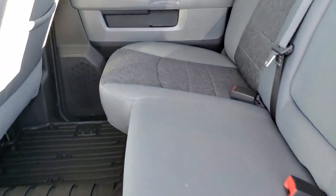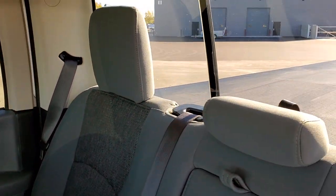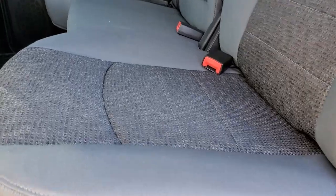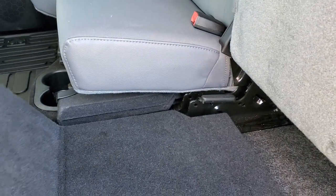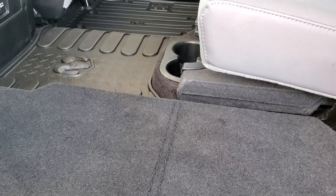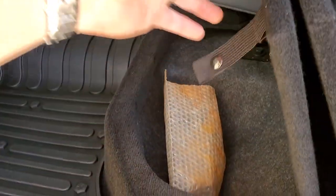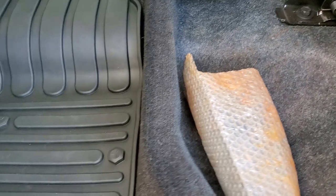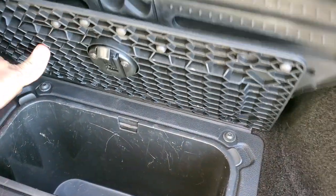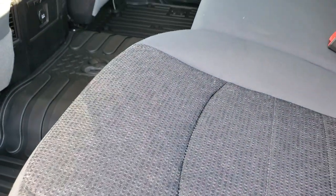We'll take a quick look at the back seats and then check out under the hood. The back seats are just as nice as the front seats — no rips, no tears back here. It does have the LATCH child safety system. That power sliding rear window is a really nice feature as well. Seats are in great condition. It does have a load floor — put both sides down and you've got a nice flat place for pets, muddy boots, tools, or if you're a hunter, a flat place for shotguns. Those seats fold up and you get storage underneath, including a receiver hitch reducer. All-weather floor mat back here and in-floor storage on each side with removable containers — it's like having two mini coolers wherever you go.